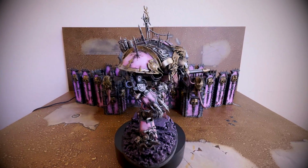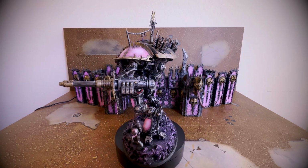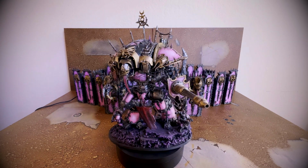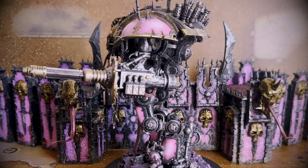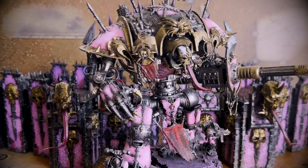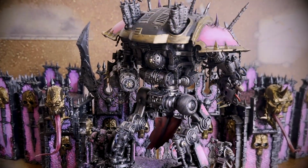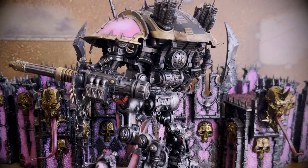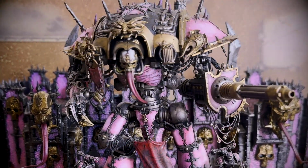Those two little Legionnaires on the base are some of the first Space Marines that I ever actually painted. Most of their brothers got converted into Noise Marines, but these two remain. I put them there to add scale to the Knight, to make it feel even bigger. The tongue here was made using an old cloak from a Keeper of Secrets. It's a simple trick you can do on most miniatures to add a tongue, but it instantly makes them super Slaneshi.